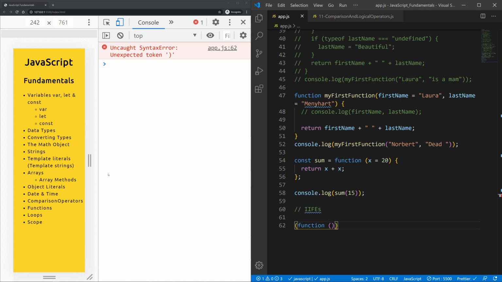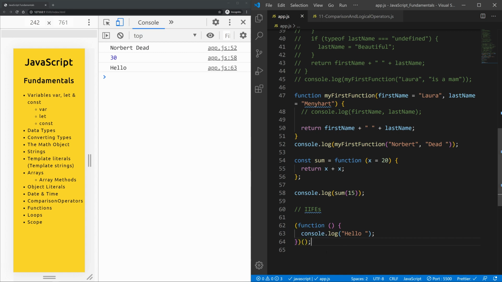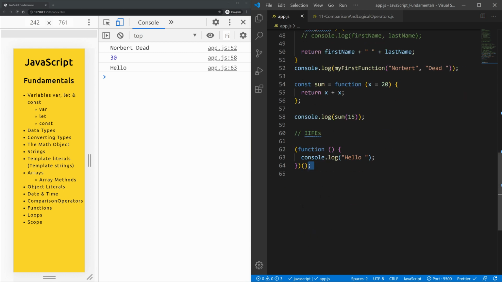and then curly braces, and let's say it will console log a string of hello, and let's just close it up. And now right after this parenthesis, I'm going to open and close. So let's just take a look in our console. Open and close parenthesis, and it's running. So as soon as I do this, it's automatically running.